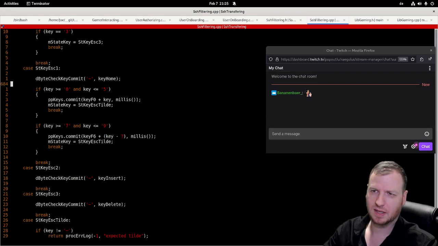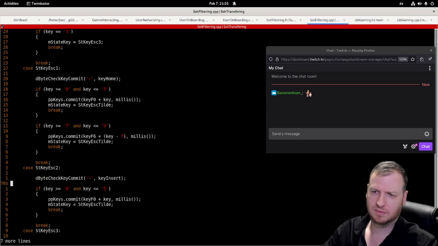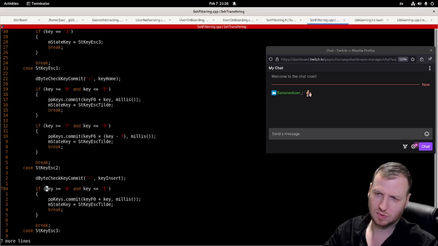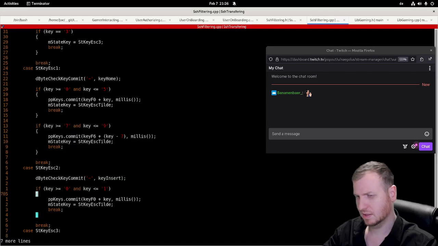The same thing for 2, that is, if it is between 20 and 21, then commit key F9 plus key, just plus key. Yes.